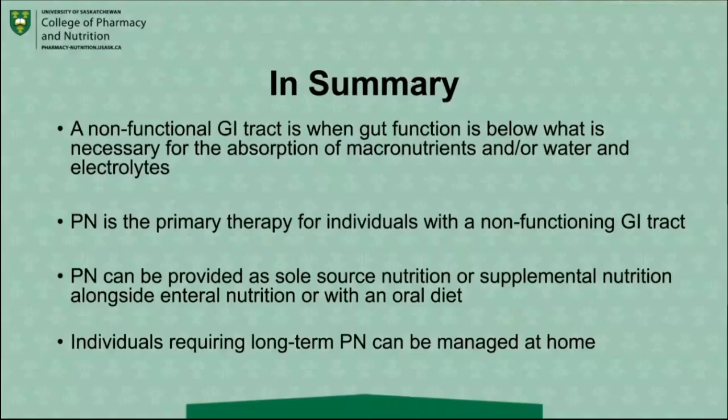In summary, a non-functional GI tract is when gut function is below what is necessary for the absorption of macronutrients and/or water and electrolytes. PN is the primary therapy for individuals with a non-functioning GI tract. PN can be provided as sole source nutrition or supplemental nutrition alongside enteral or an oral diet, and individuals requiring long-term PN can be managed at home.